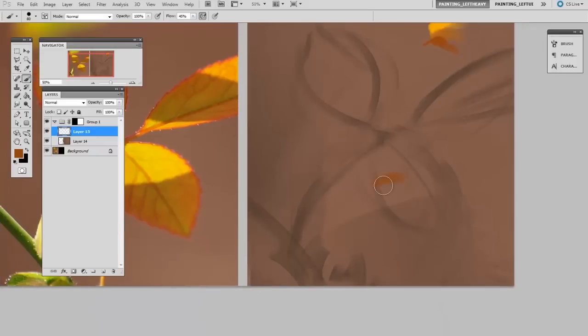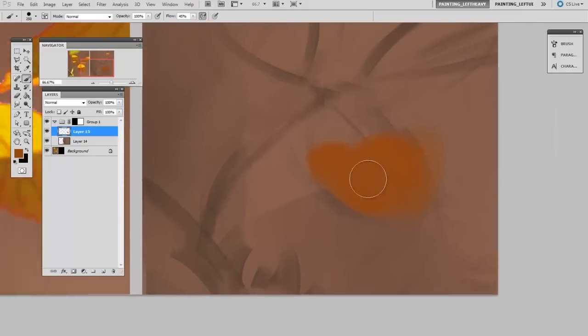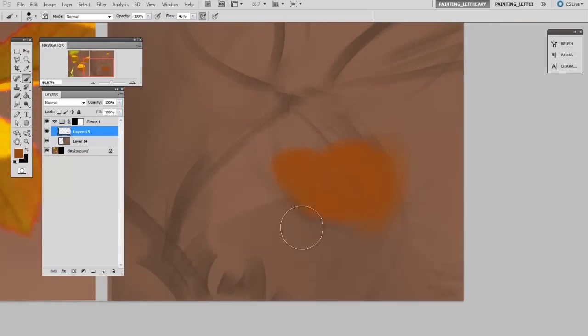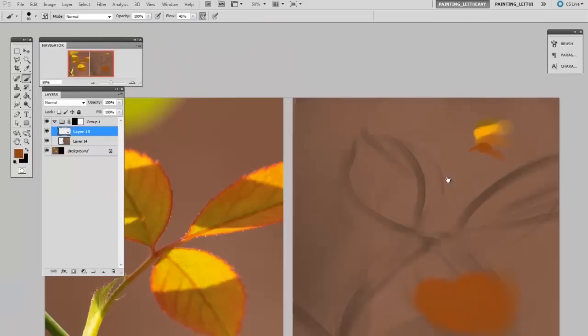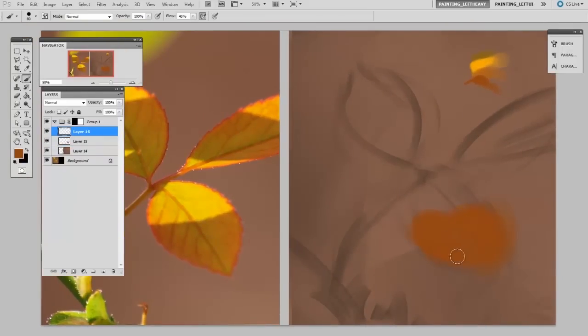So I'm going to begin by painting in the shadow color of the leaf. This is the half that's not illuminated. And I'm really just going to be very loose and gestural here. Now I'm going to paint in the illuminated half. And you can tell I've made some color swatches ahead of time to help me get my colors straight. And you can see where these two areas of color meet, it is a pretty hard line. That's the hard edge of the illuminated area.